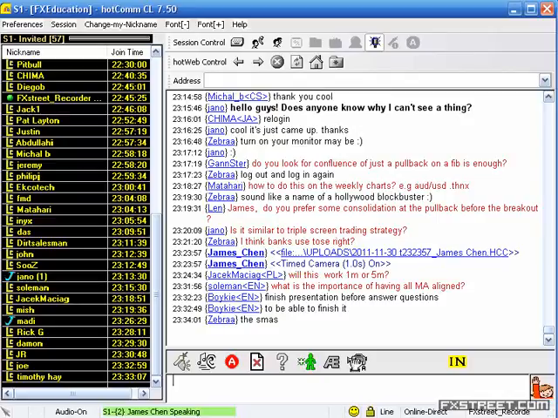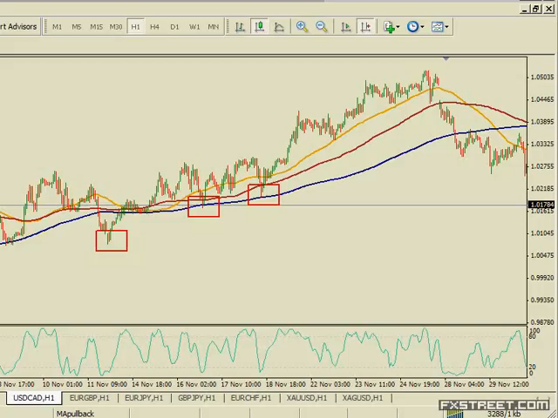I found that it works best on the hourly chart, but yeah, it could surely work on the 1 minute or 5 minute. I've tried all different time frames. For me, it tends to work on the 1 hour. Some people talk about 30-minute or even shorter time frames, but I've done a lot of testing and a lot of trading on this, and usually I'm looking more at the hourly chart.